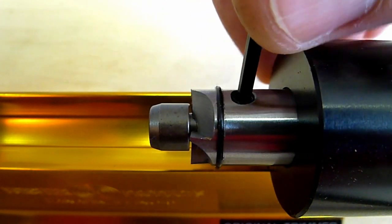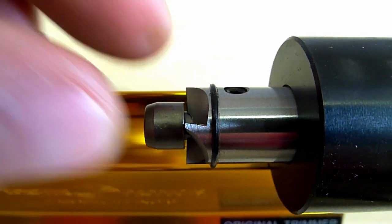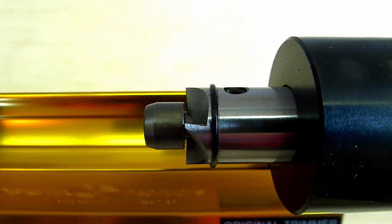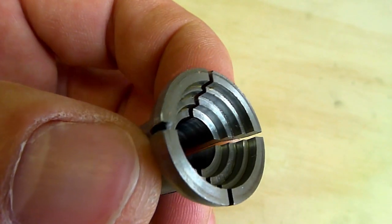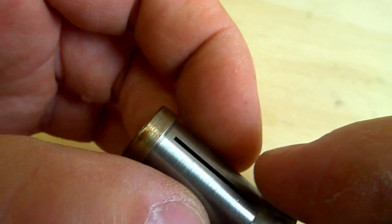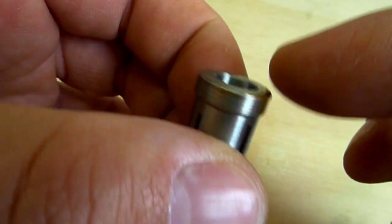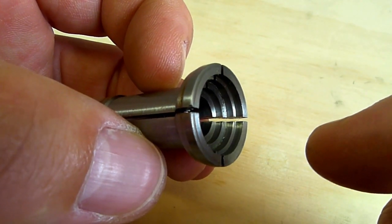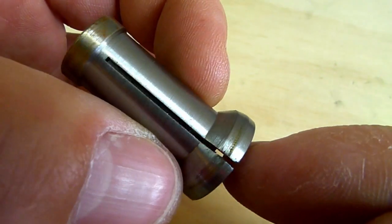I suppose it's lined up regardless because it is a nice snug fit into the shaft here, but that'll keep it from falling out into the case since it does fit the case quite snugly. And the instructions actually say to put a little grease on the front edge of the collet, and some grease on this rear curved surface, and some grease on the base. I don't have grease, so I'm just going to put some oil on there, at least for the time being. I think that'll suffice, hopefully.